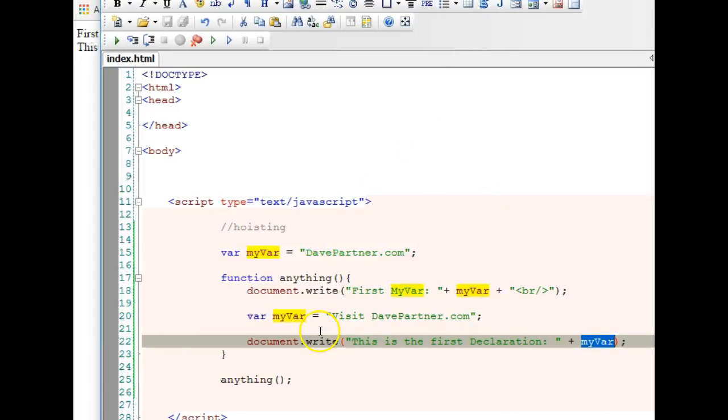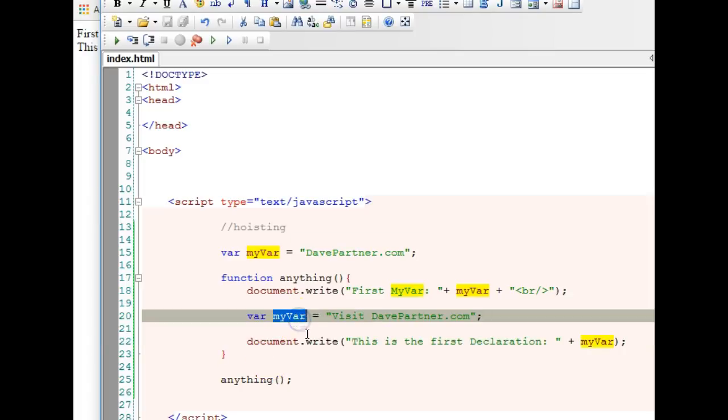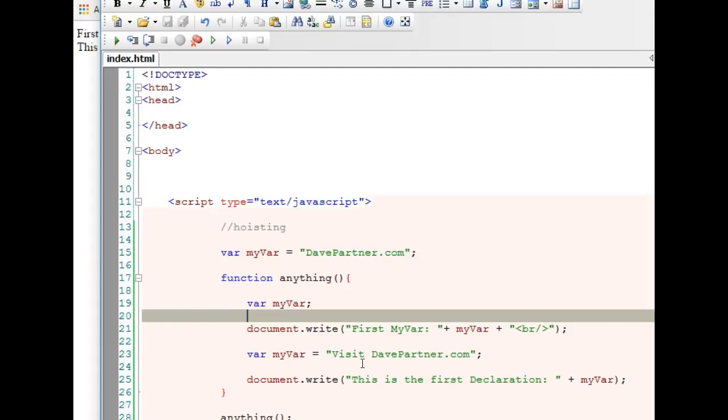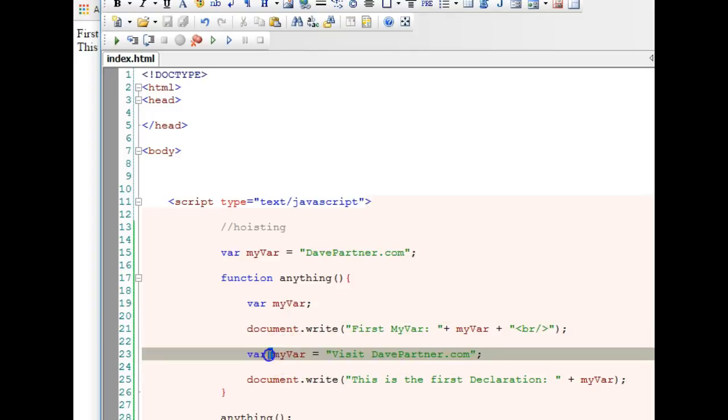It's because in JavaScript, once you declare a variable in a function like this, what JavaScript basically does is it declares all its variables at the start of the function. So before JavaScript runs this, the parser rewrites this entire function to be something like this. It comes to the top and declares my var, but then it doesn't assign any value to it. So right here, when you now assign a value to it, what it does is basically call the my var it's declared and just assign a value to it. So you see why this is how JavaScript will rewrite this function before it runs it.